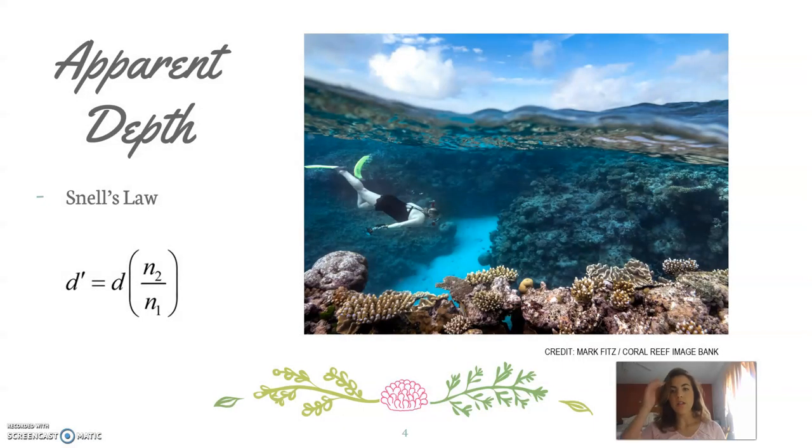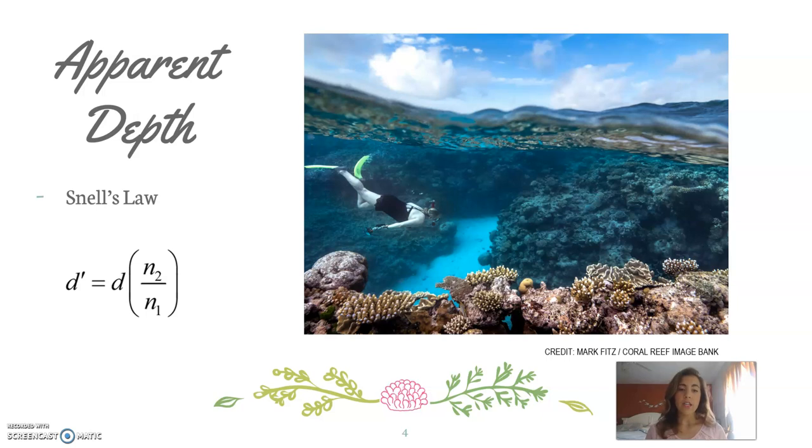So the first thing that I want to talk about is apparent depth. Objects in water are farther than they appear. Anyone who has snorkeled on a reef like this one pictured knows that you can swim down and keep swimming and you don't get any closer to the reef. That's how far down it is. The reason for this is refraction, which we recall is the bending of a light wave's path as it passes across the boundary between two different materials. And in this case, those materials are air and water.